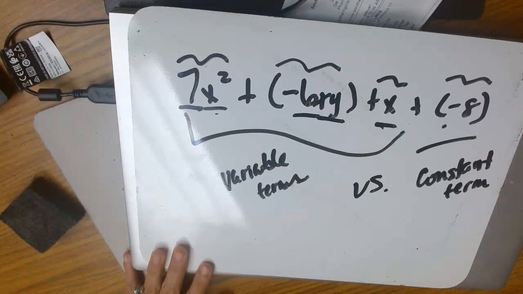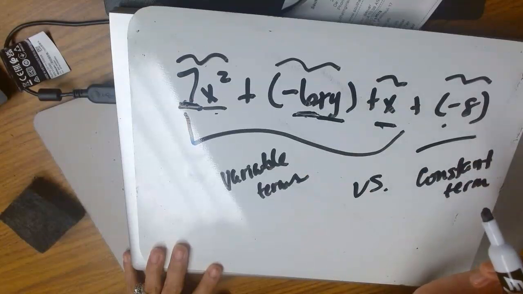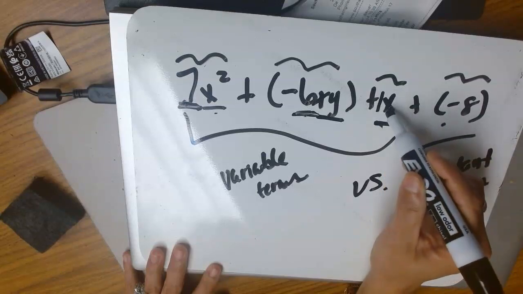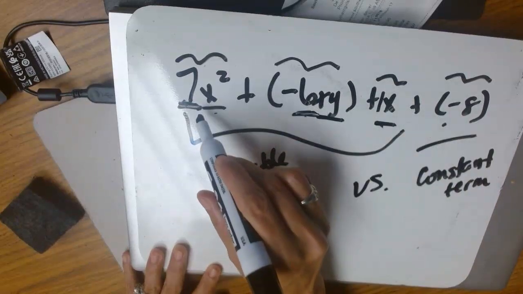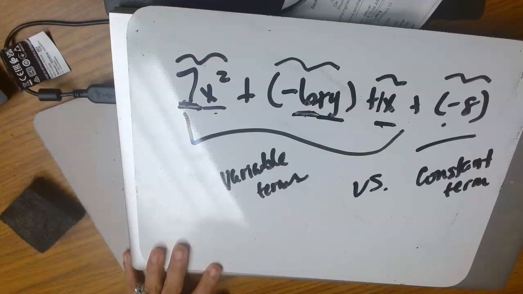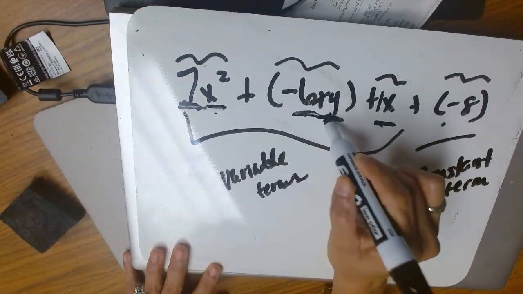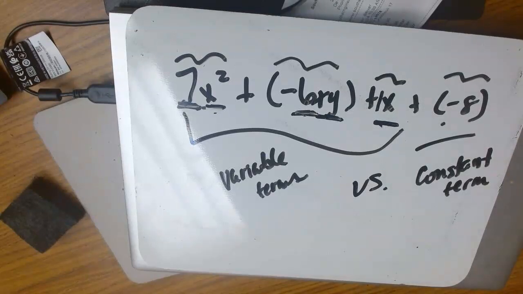Okay, now we're going to talk about how each variable term is composed of a numerical coefficient, numerical number. In this case, this is also a numerical coefficient because when we see x, we assume it's 1x. So there's 3 numerical coefficients. Now then, we also have a variable part. The variable part is this right here. Those are considered the variable parts.